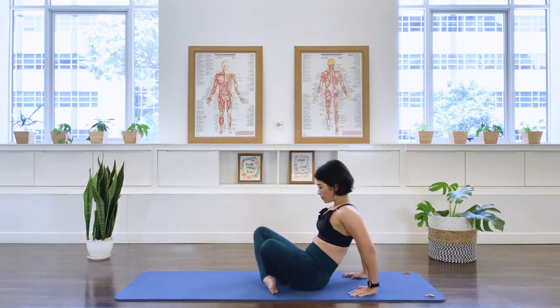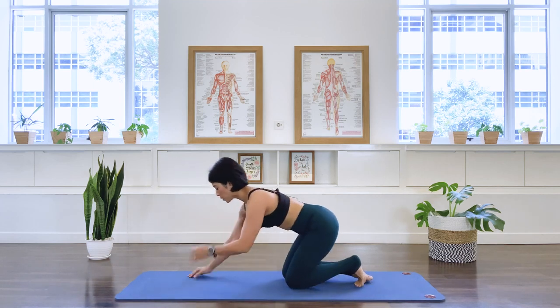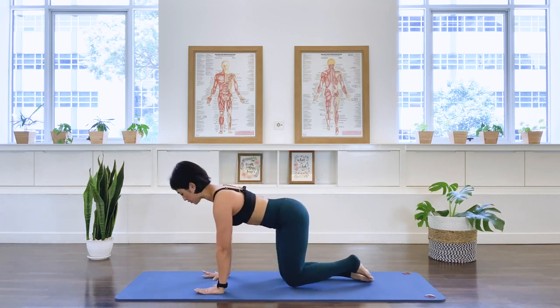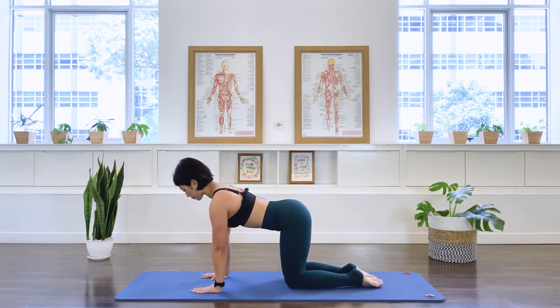Cross the legs, hands forward. Going to a quadruped position. We're going to do our gluteal series here. So line the shoulder and the heel of the palm, knee and the center of your hip. All right, I'm gonna do my left leg first.